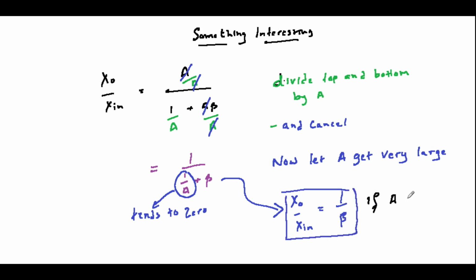You'll see in the videos coming up that in real op-amp circuits, beta is often simply passive components like resistors, and so we can configure the entire circuit to have any gain that we want just by using a couple of external resistors which form the feedback loop.